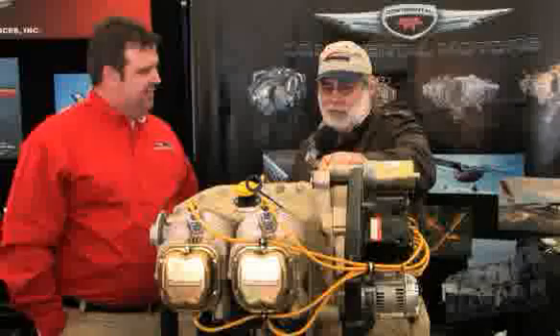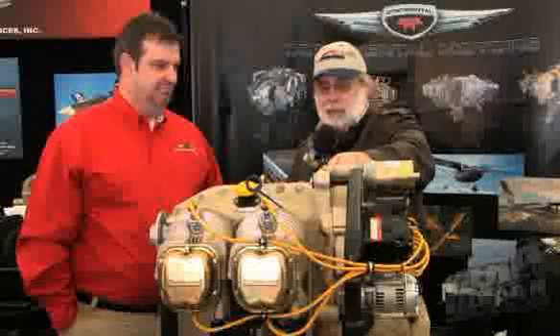So there you have it — an engine that taught tens of thousands of people to fly on the front of more Cessna 150s than any of us want to count, and burned an awful lot of avgas over the years, is poised to launch a new generation of flyers through LSA, the Cessna Skycatcher, and models to be named later. Mac, thanks so much for your time. Thank you, Jim.